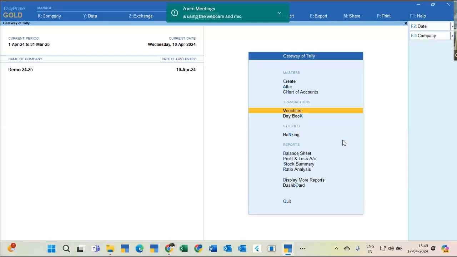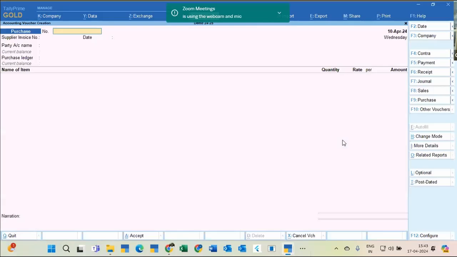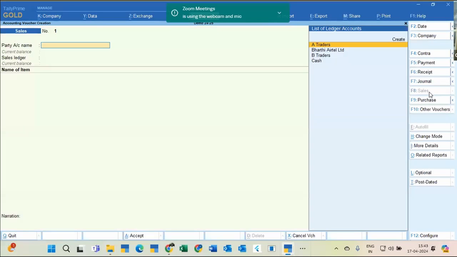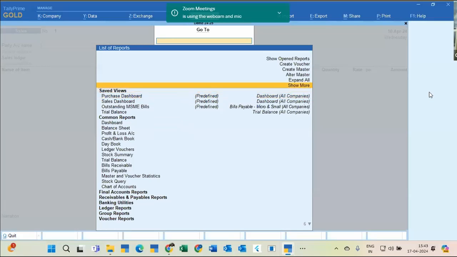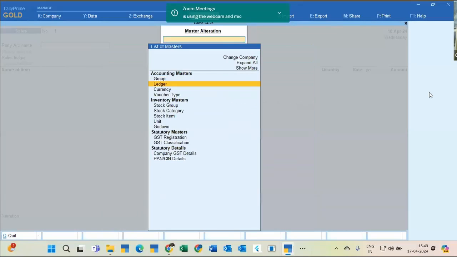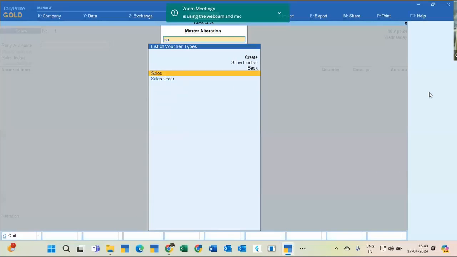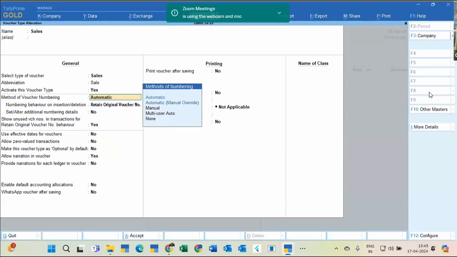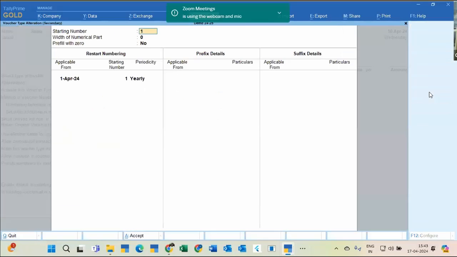So we are complete. Let us now do an output. This numbering for the output. If I have to number it, alter master, voucher, sales, then I say numbering is automatic, but numbering I want to give like this. Starting number is 1, width is 5, prefix 0. That means it will say the number as 00001.